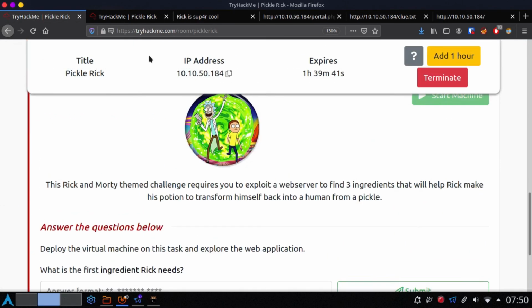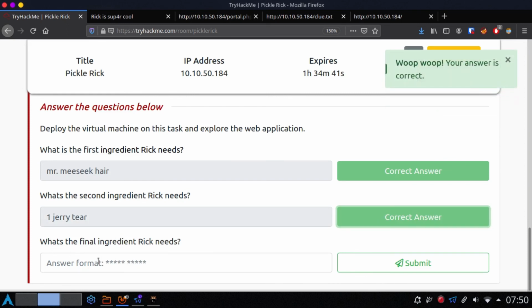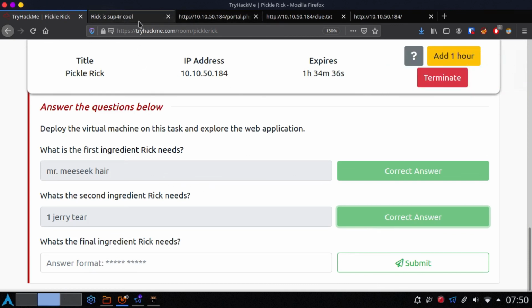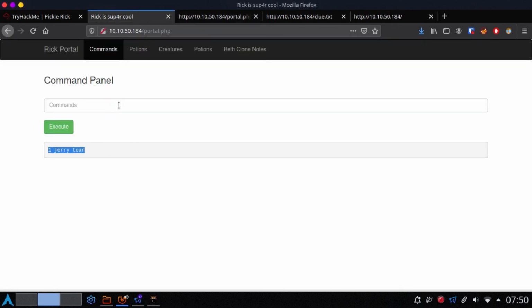What is going on here? I'm gonna paste it here. And the last one is the final ingredient. So we came so far. Right now we are actually at the user level, because we can view and read files in the user directory. So what I will try to do next is escalate my privilege to root. A way to do that is by checking whether you can run something as root in this system. If you can run something as root, then you can manipulate it most of the time.